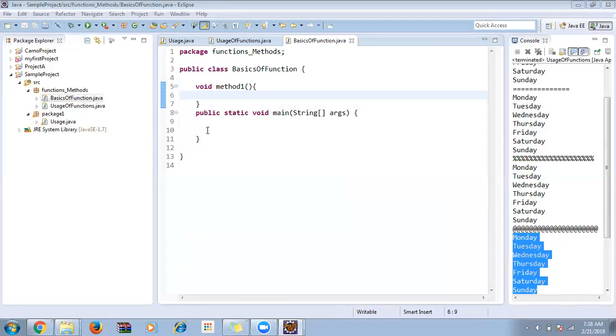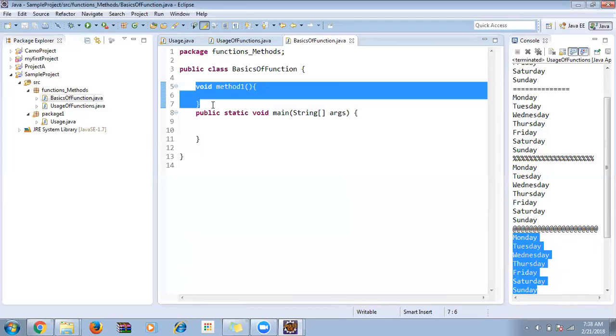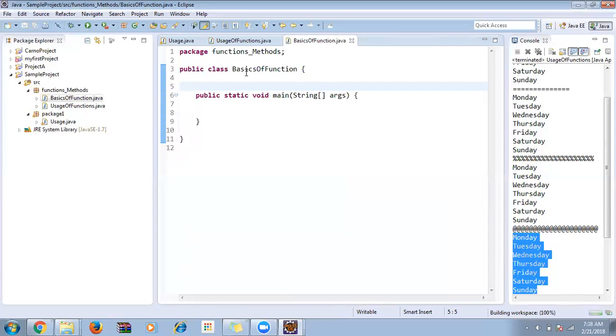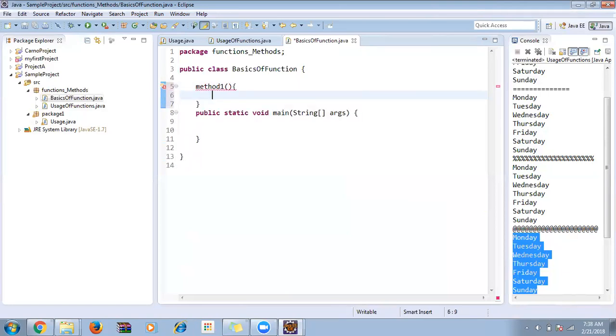Okay. So now, how to write a method? That's what we are going to see. To write a method, we should have a method name, method 1, and the method should always have a parenthesis like this. Then open a curly brace and then close it. Before the method, we should have a return type. There are different things we can use. One is void.